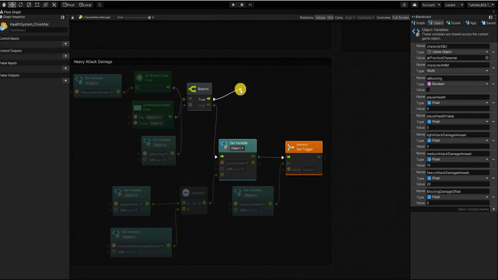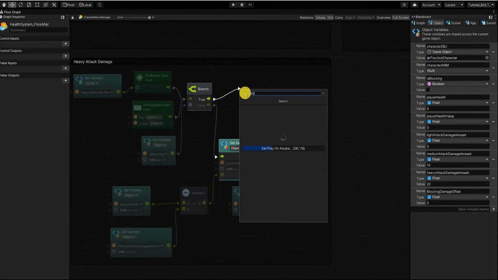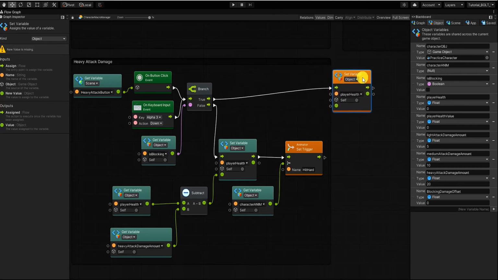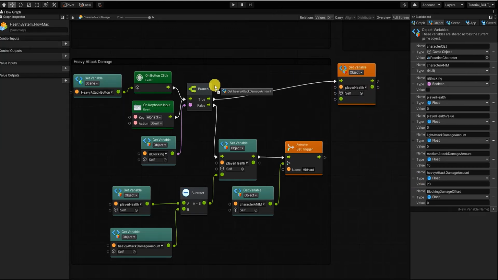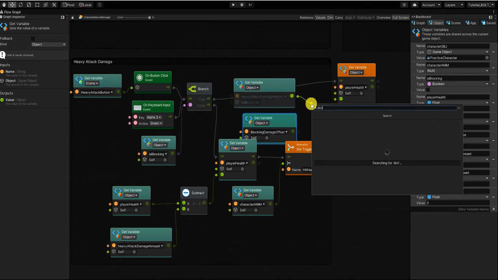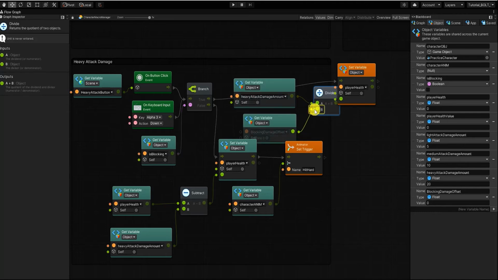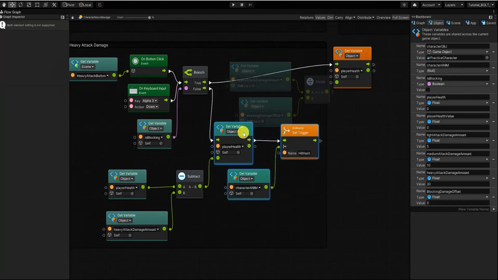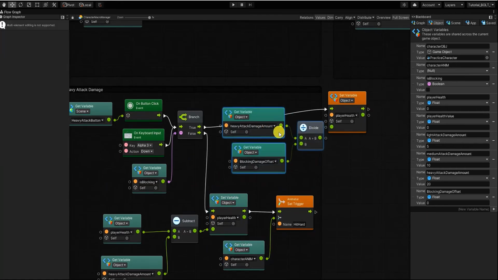However, if it's true, we want to use our damage offset variable to decrease the amount of damage the character will take from the enemy's attack. So we'll create another set variable node for our player's health, and for the value we want to set, we want to divide our attack damage value by our blocking damage offset value, and then subtract that from the player's health.